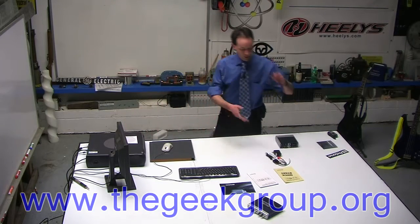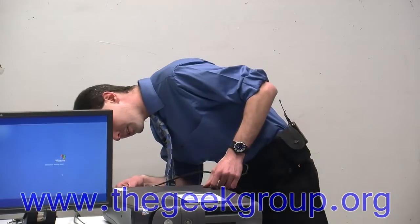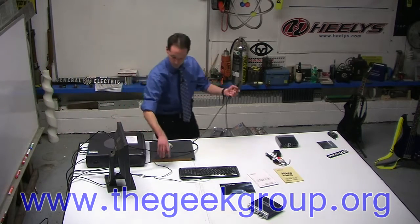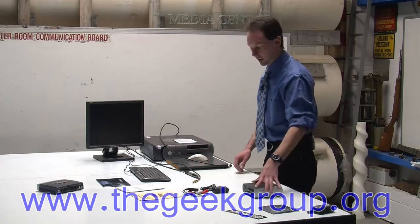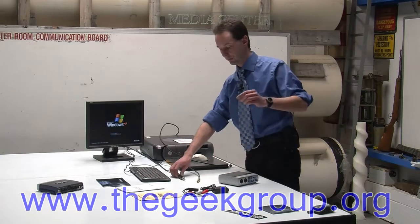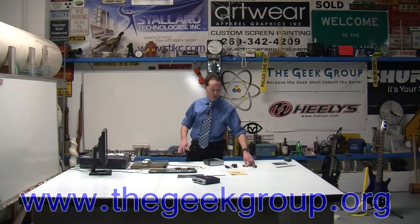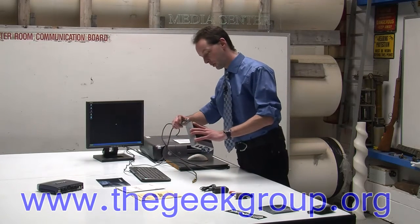And while that's doing its thing, I'm going to plug the FireWire cable into the back of the new FireWire card. And I'm going to grab our audio cables. Now, these ones that look like the old AT keyboard plugs are actually MIDI — Musical Instrument Digital Interface. And these are supposedly SPDIF — given that they have an in and out, I'm going to believe them. Now this is the adapter I need because I'm hooking an RCA connection to it, and I just put that in there and that works.